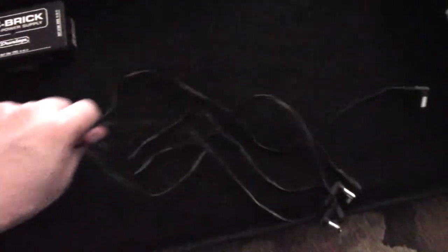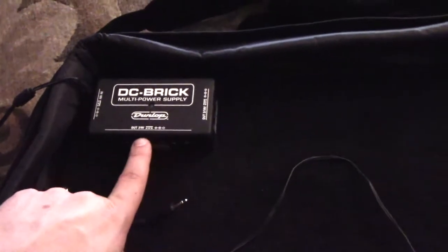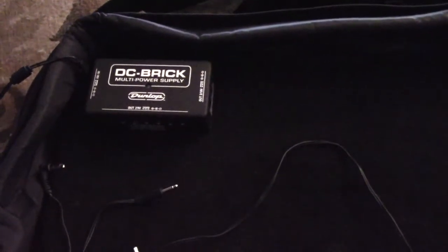Okay, next, what you're going to do is you're going to take these cables that provide power for your pedals. Now, this is where you have to really make your decisions, because this guy here only has 7 9-volts. I'm only going to use 5 today to show you the proper pedal board order, but it can get tough if you have a lot of things that you want to do.